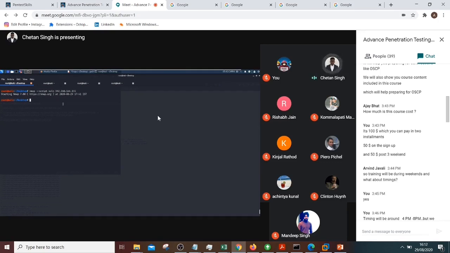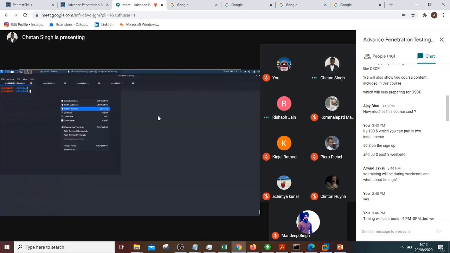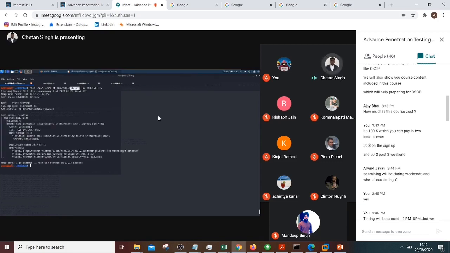So it is going to take 5 to 10 minutes, but what we have done is we have already identified what vulnerabilities are present on the target machine. In this case, we are telling Nmap to do a port scan on 445, and on that port perform this NSE script. What the script will do is try to find whether this particular vulnerability exists on that port or not.